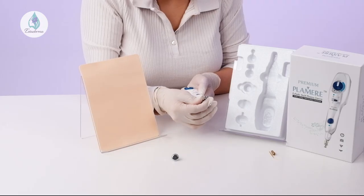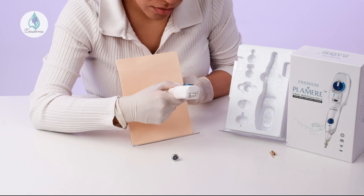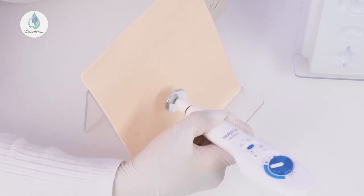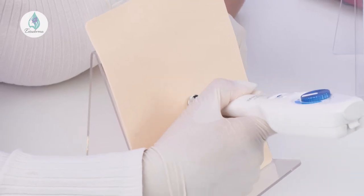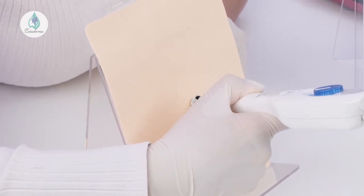The third procedure is for cosmetic absorbance. Install the fractional tip and set the pen to continuous mode with an intensity level between 3 to 5. Move the pen over the target area using the tapping method. Then apply your cosmetics evenly. There are two tip options: the first is to replace the tip with a permitting tip, keeping the pen in continuous mode with intensity between 5 to 7, and gently massage the target area in circular sweeping motions. The second option is to continue using the fractional tip in pulse mode with an intensity level between 3 and 5 — no higher.